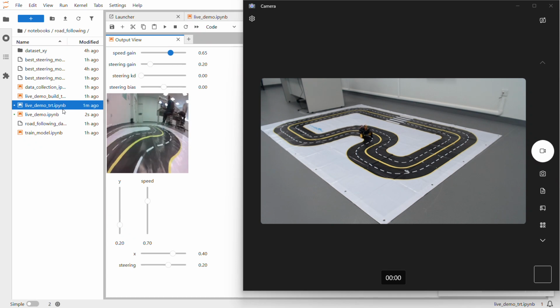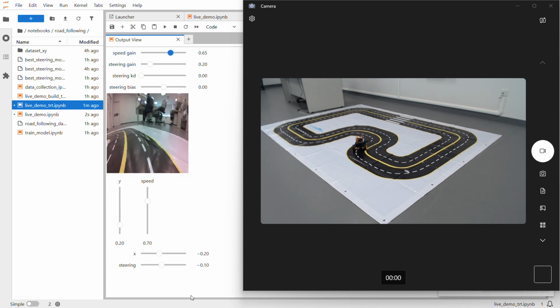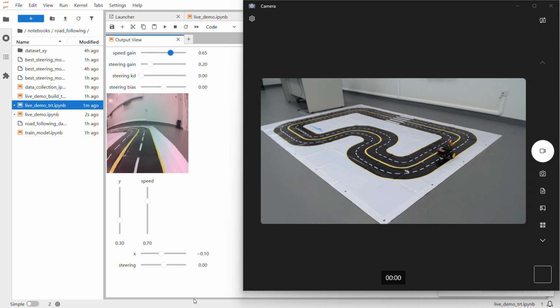Now we are using our TensorRT model. You can see it can also correctly follow the road.